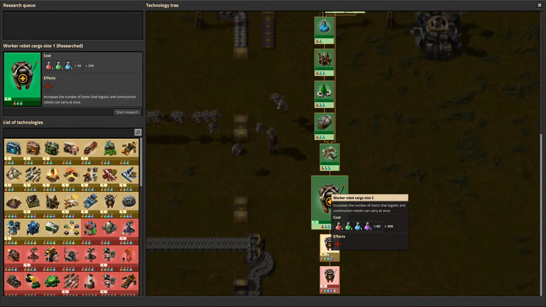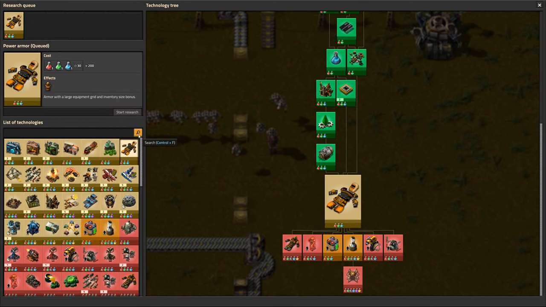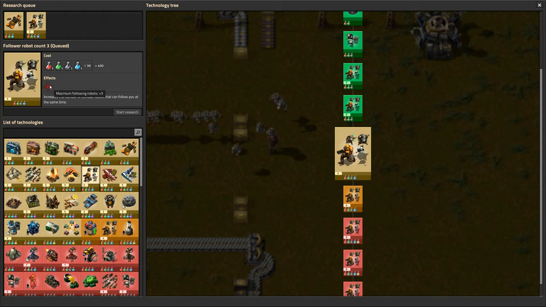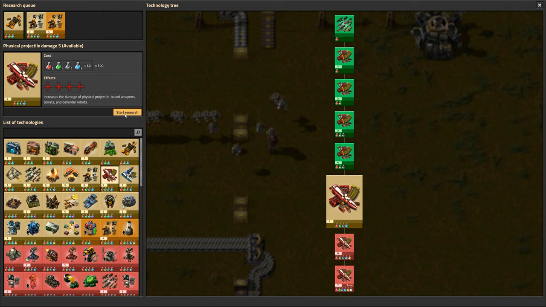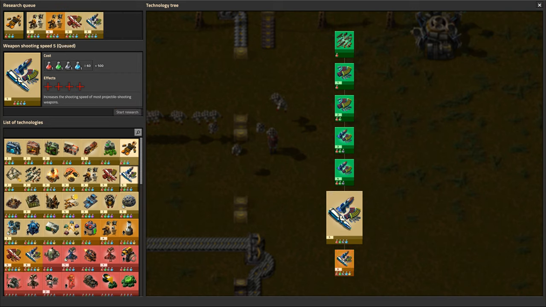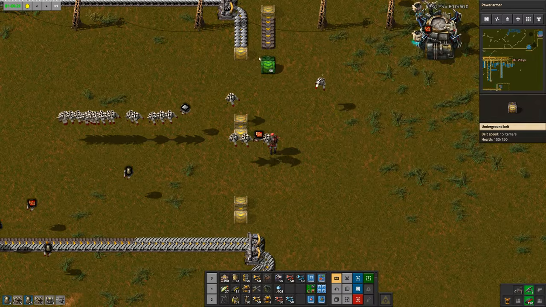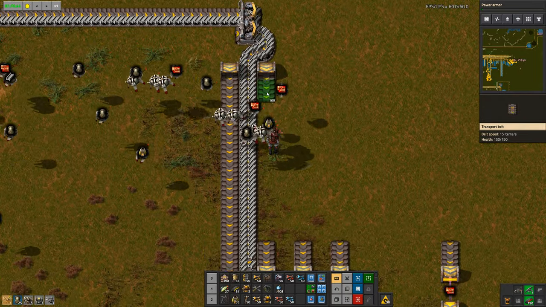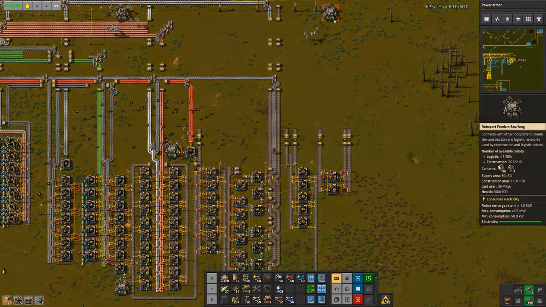That's more research. What else can we do? We can grab power armor. That's going to be our next level of armor. At the same time, we're going to grab follower robot count, because that was helpful. Grab another one, it gives us another 5 robots. Another one gives us another 10 robots. We're also going to go for physical projectile damage, weapon shooting speed, definitely stronger explosive, definitely refined flammables. Obviously, I should do something about actually getting the flamethrower fluid that I made ages ago brought up to me. So you know what? Did I wander out of robot range?